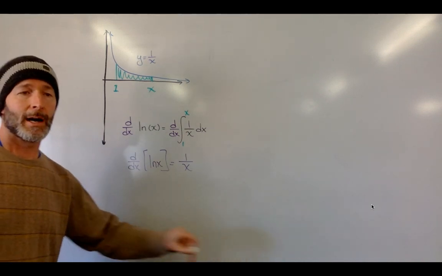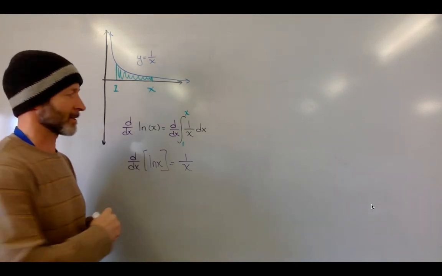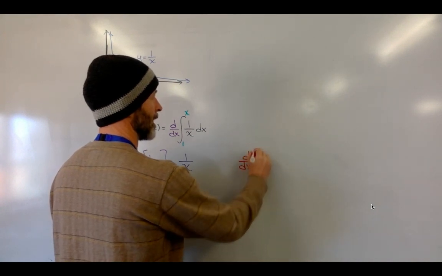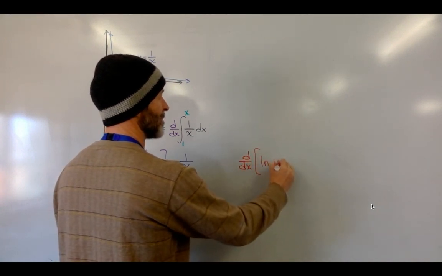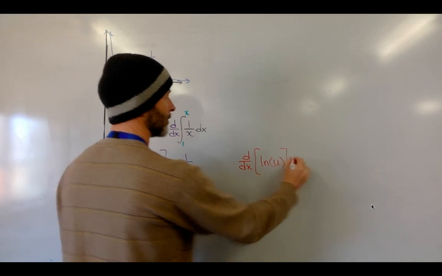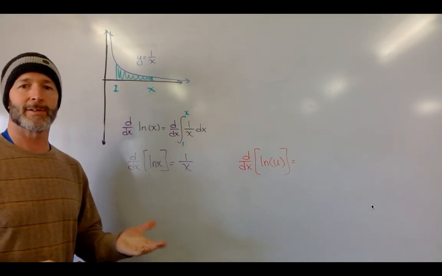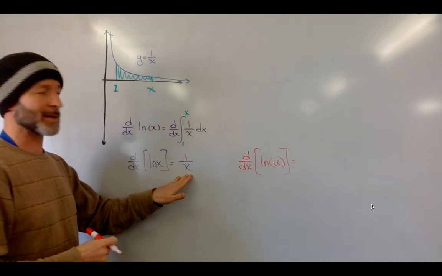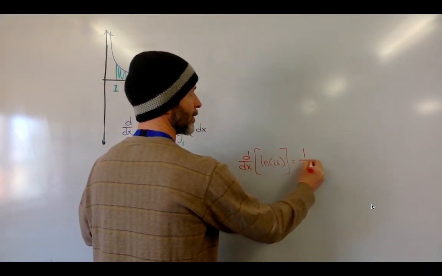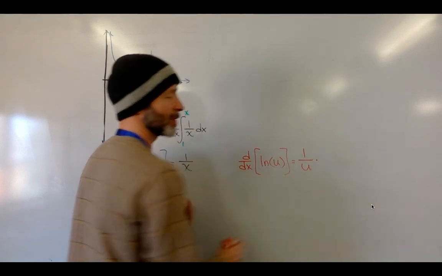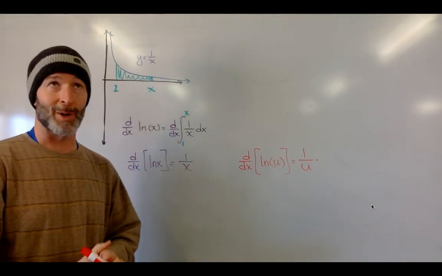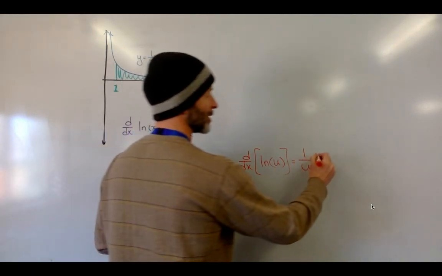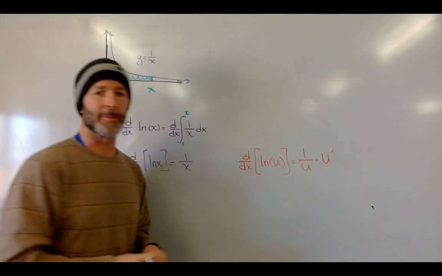So, yes, if you happen to have the derivative of log of some other function u, to complete this using the chain rule, it's still going to be the exact same idea. Take the reciprocal, 1 over u, but because of the chain rule, we need to make sure we multiply by the derivative of that inside function. So we're going to multiply by the derivative of u.